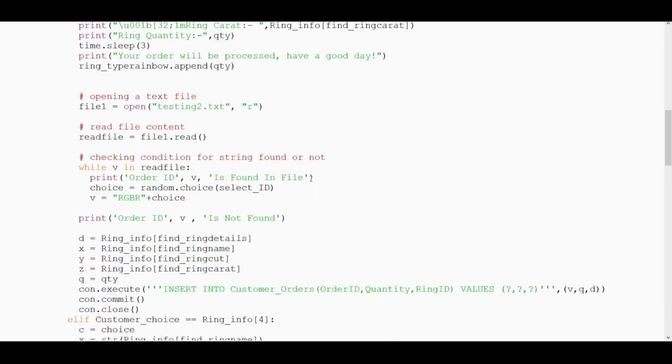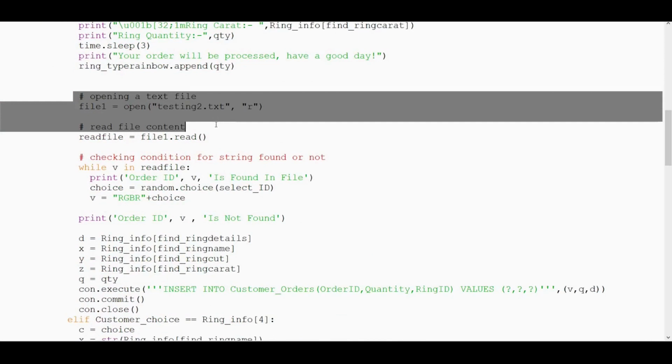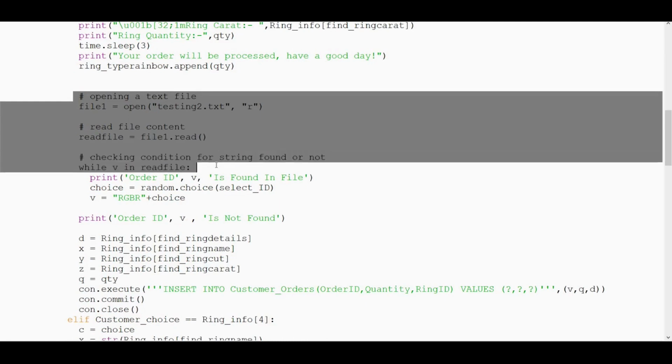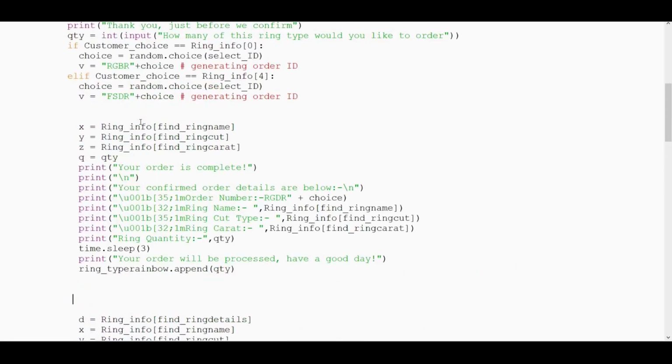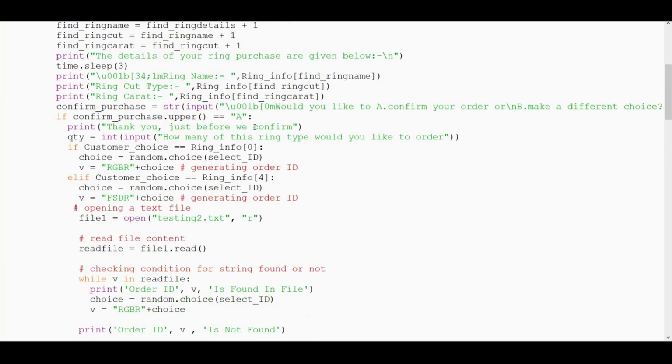Now I'm going to move certain things back up. The part where we opened and read the file, I'm going to move it to the very top. So I'm going to take everything all the way till right here. I'm going to cut all this statement. You need to cut all of this part of your code because I want to move it to the top once it actually determines what kind of ring the user chooses. Right here is where I want to paste it. So just make sure you do the right indentation. Okay, be careful because you're moving things.